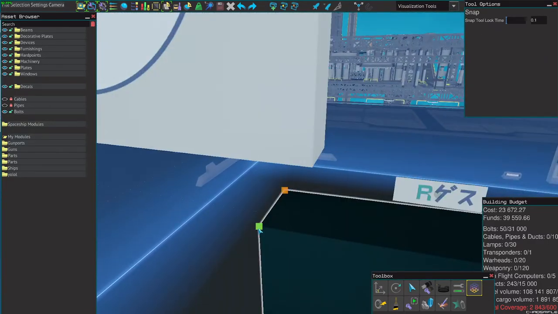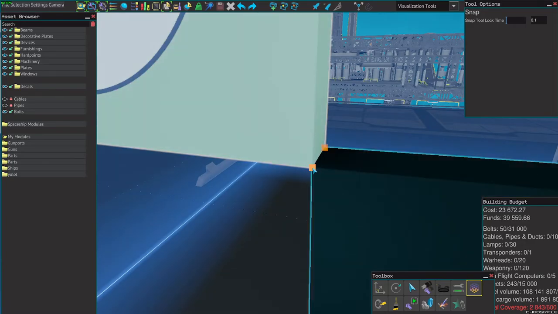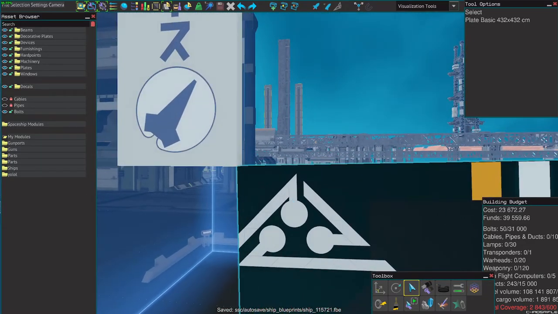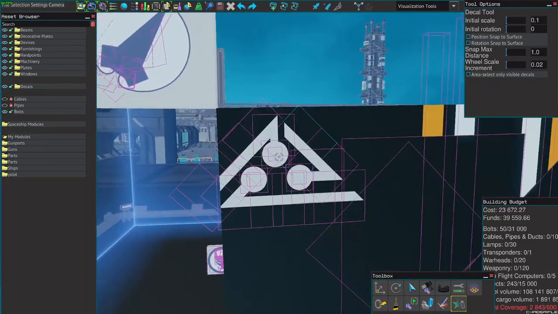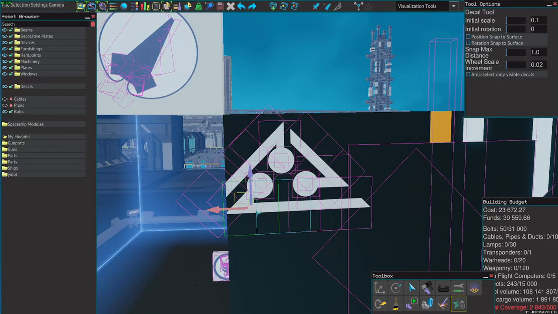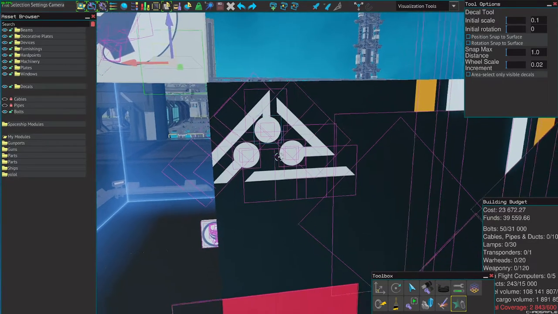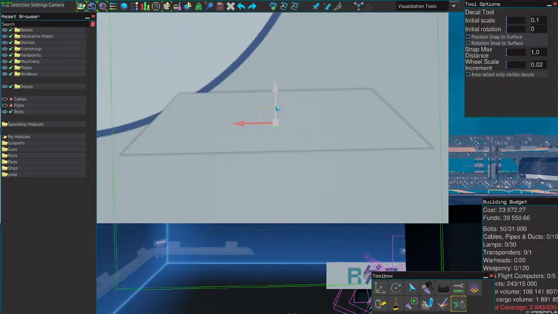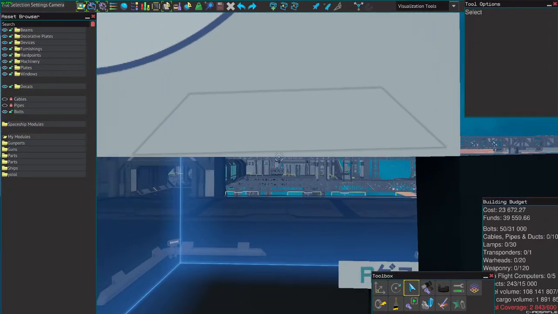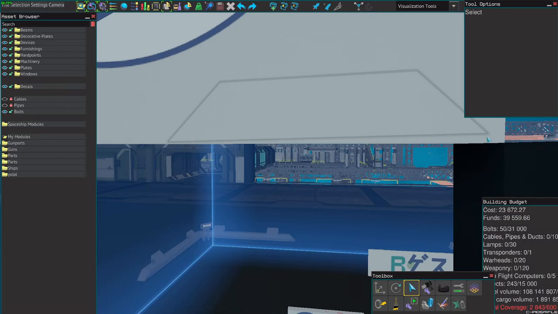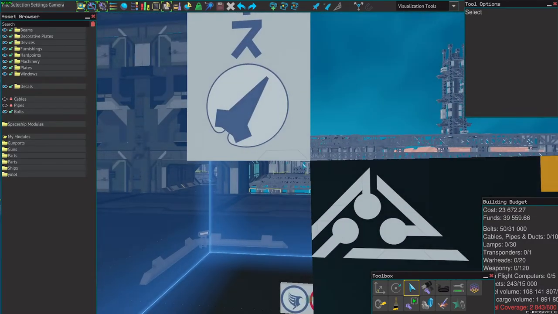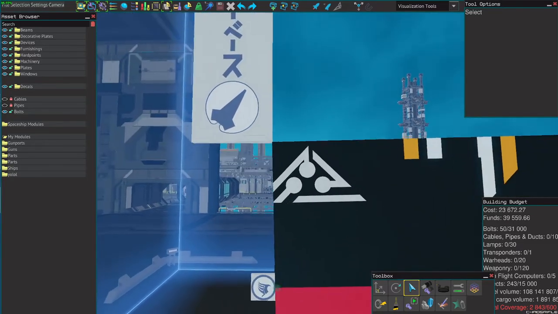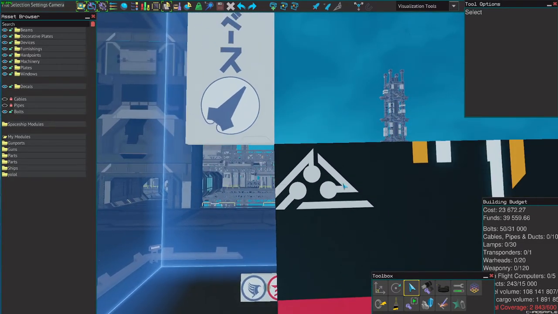So if we grab the vertex here and snap it in, now we have a flat surface that is 1.27 degrees out of spec. You can see how that is just imperceptibly curved, but it is definitely and obviously not level. And the only way to do that is by rotating a plate.